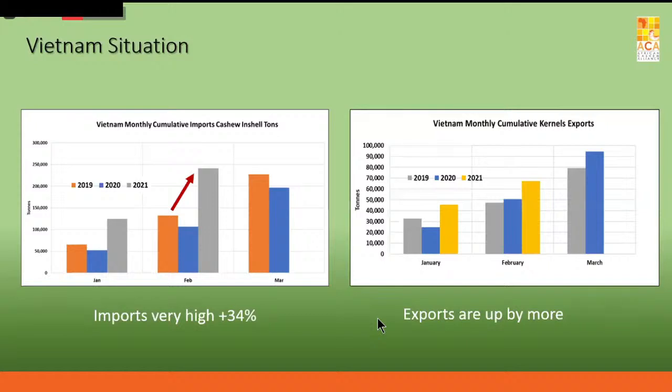If we look at exports, and now we're talking about kernels, of course, we see a really strong performance. Now, we're talking about Vietnam comprising about 90% of North American imports, somewhere in the region of 80% of European imports. So these two key markets, between them around about 40% of world demand, are buying mainly in Vietnam, and you can see that there's a really strong shipment pattern during January and February, which will be mainly to those markets as well as all the other smaller markets around the world.